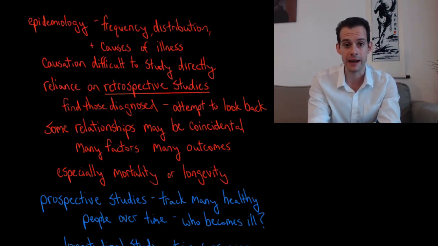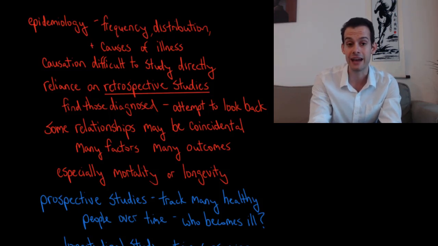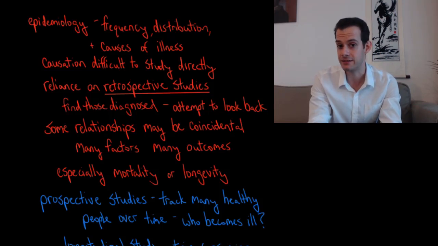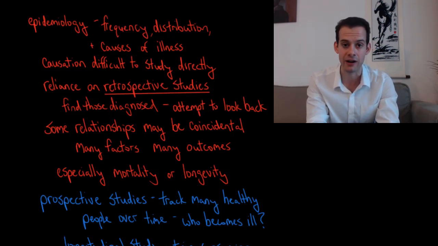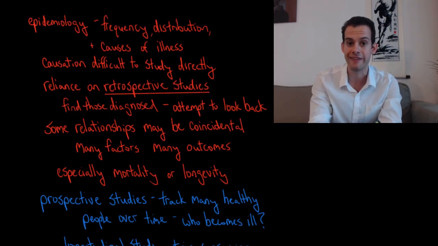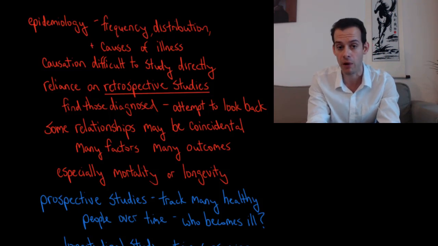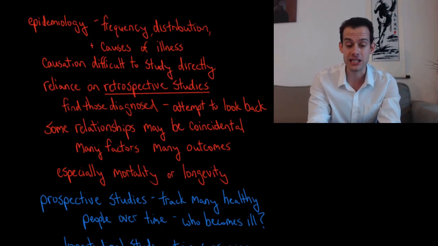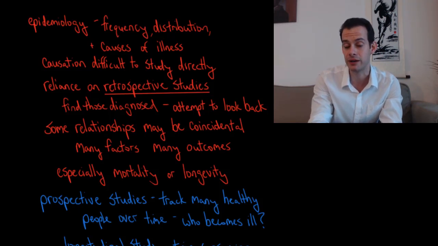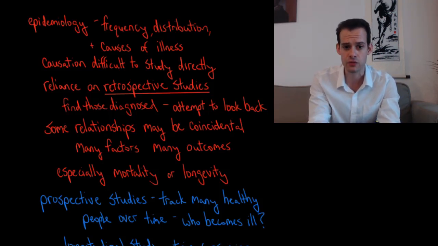One of the main problems here is that this immediately opens the possibility of bias in terms of which factors we look at in their previous life. For instance, if someone develops heart disease and they think there's a relationship between heart disease and stress, if I ask them to look back on their prior levels of stress they might have a tendency to exaggerate — because they think the reason they have heart disease is because they had so much stress before. This would distort their reporting compared to how they might have assessed their stress level had they not developed heart disease.